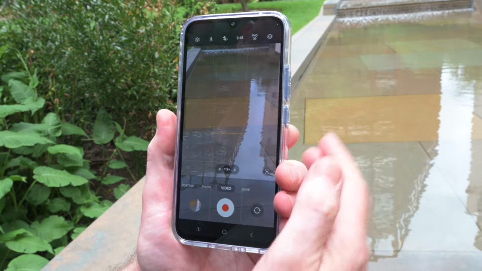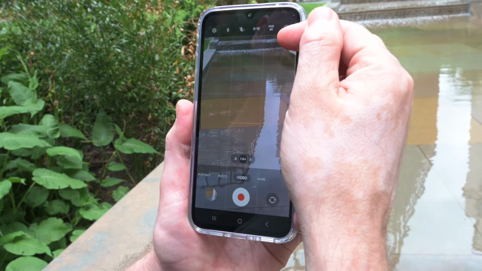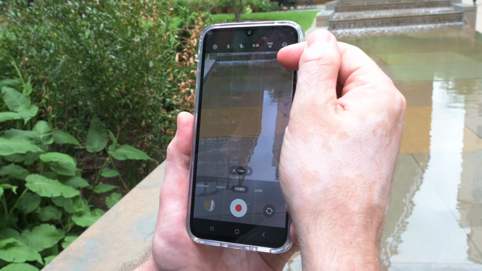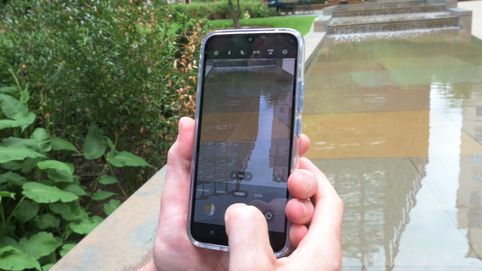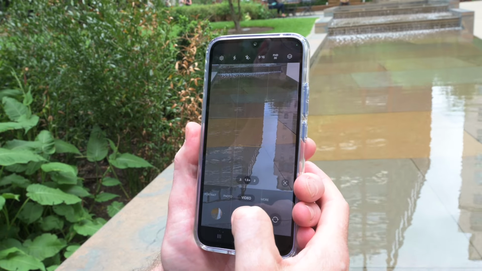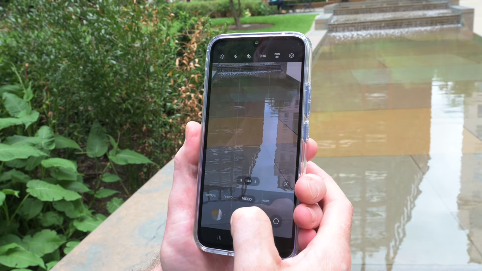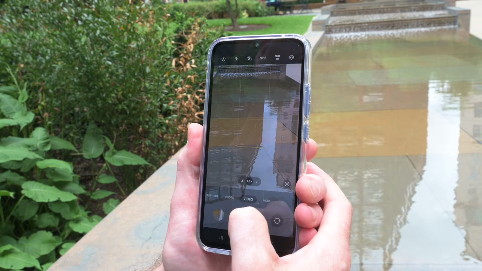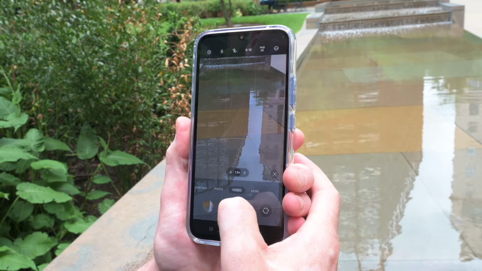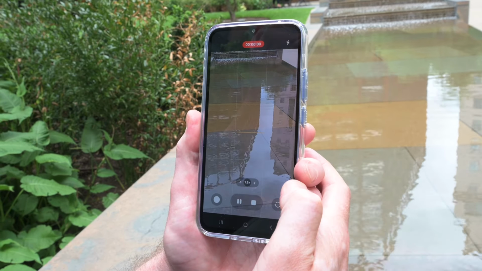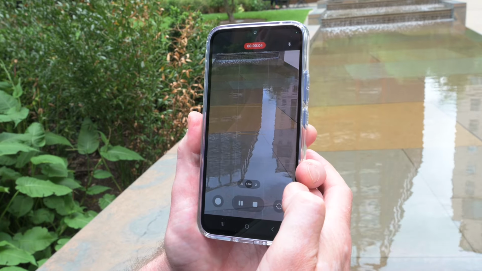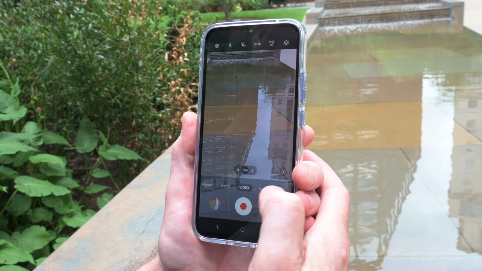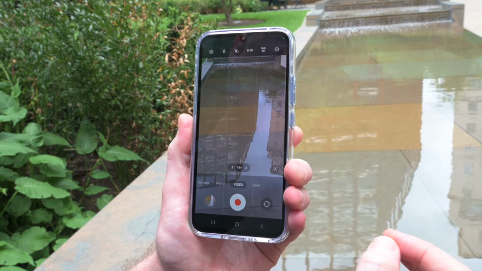No, I wobbled. I noticed that as I was filming, I was just starting to tilt upwards and I was seeing more and more of the drop of the fountain at the top, and I think that's going to spoil the effect. So I'll have one more go at that. 3, 2. There we go. That's all I'm going to need.